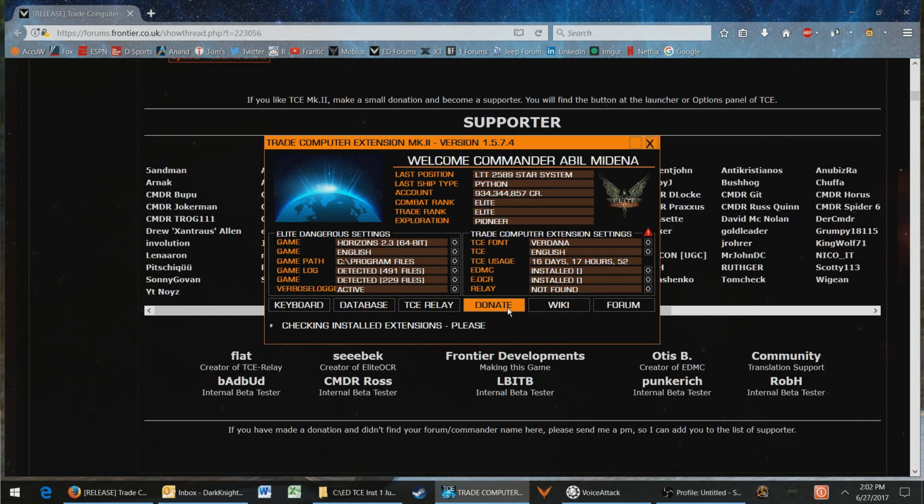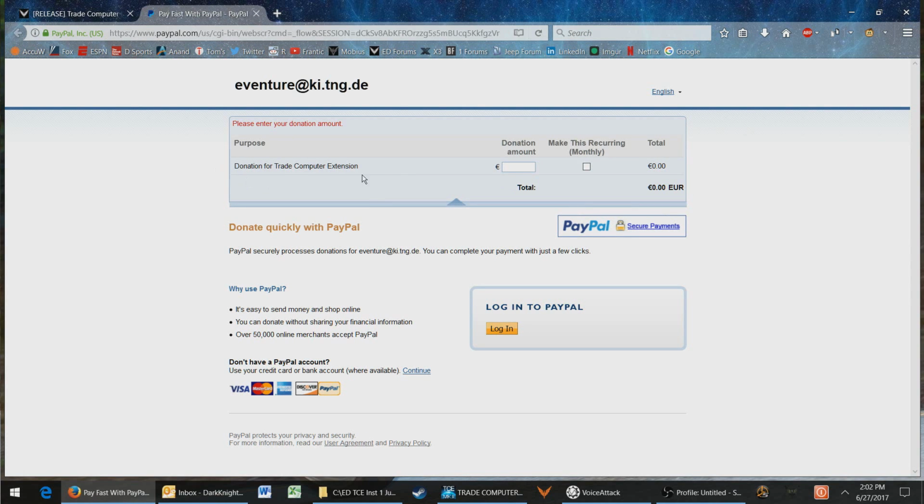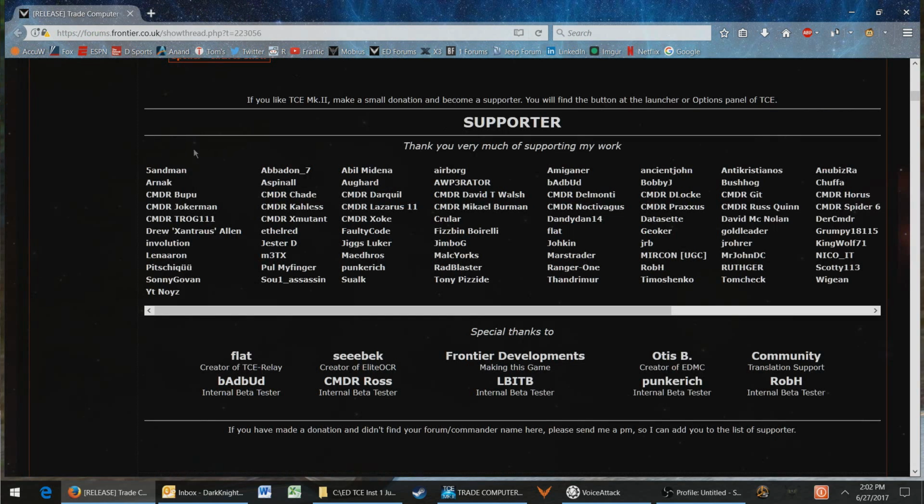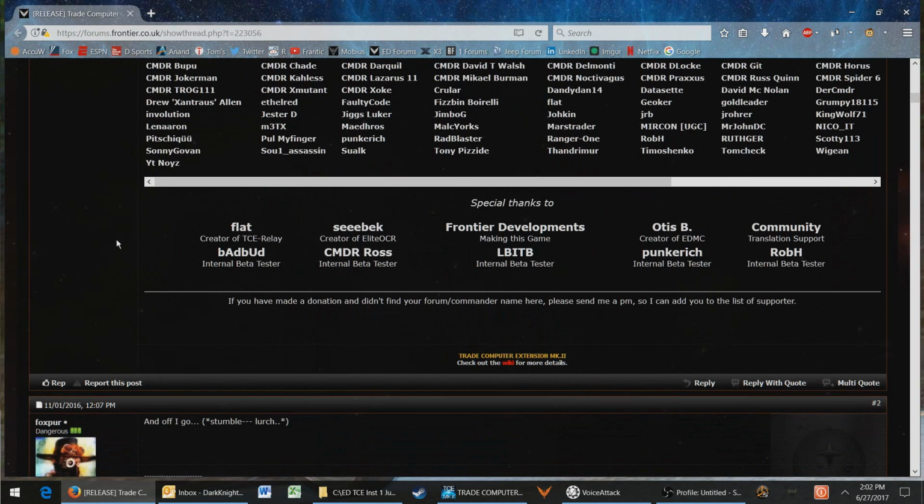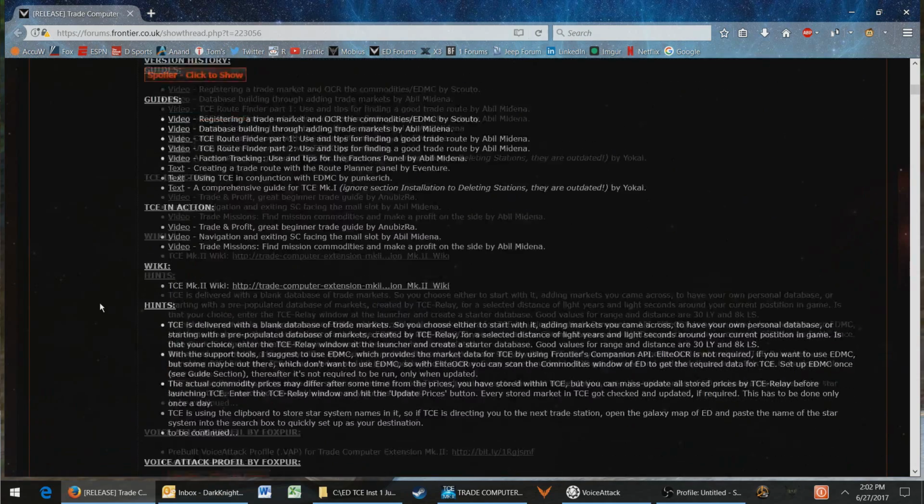If you click that donate button, it'll take you to a PayPal site where you can make a donation. It's in euros, so if that's not your currency, do your conversion and then put in the amount in euros. And I think it's very well worth giving a donation of however much you want to give, because it's a great program. And every time he makes a post, he has this in his signature for going to the wiki, so you can get to that.